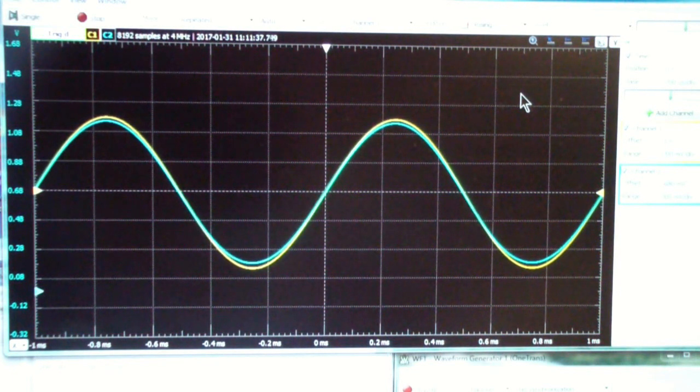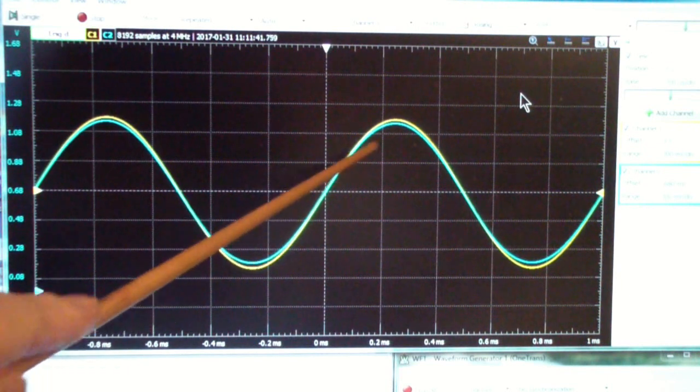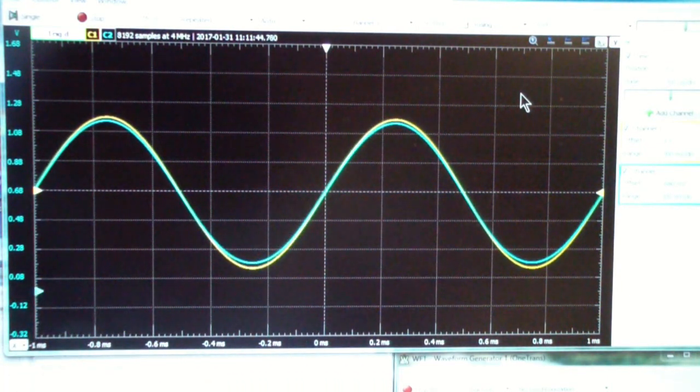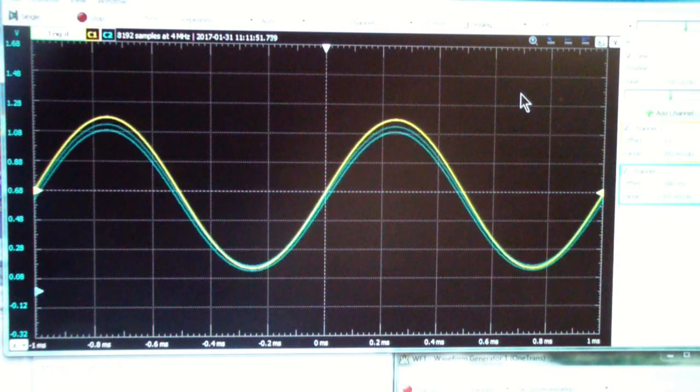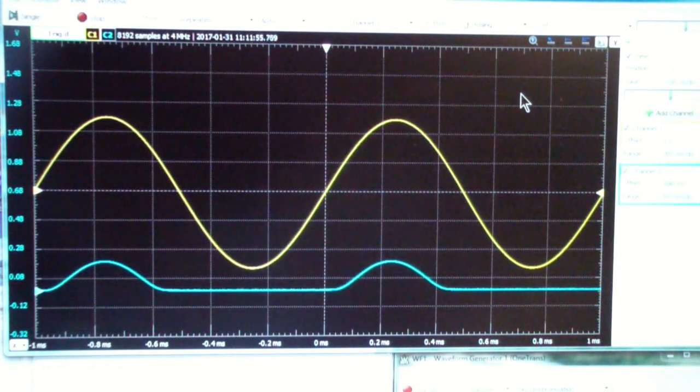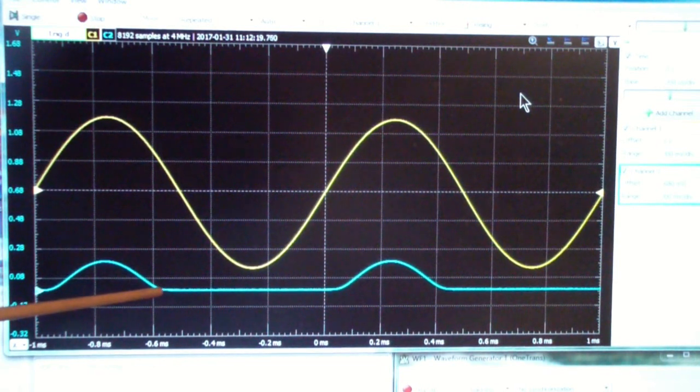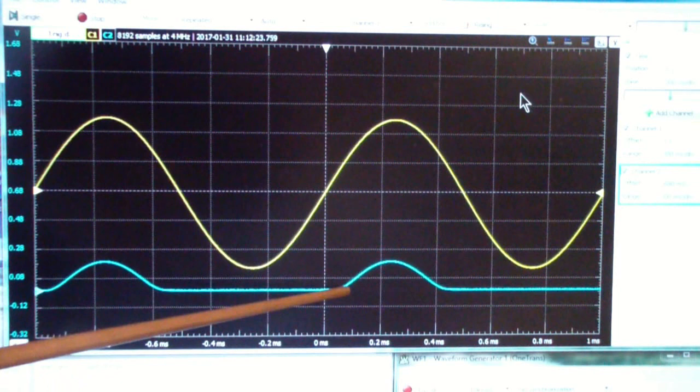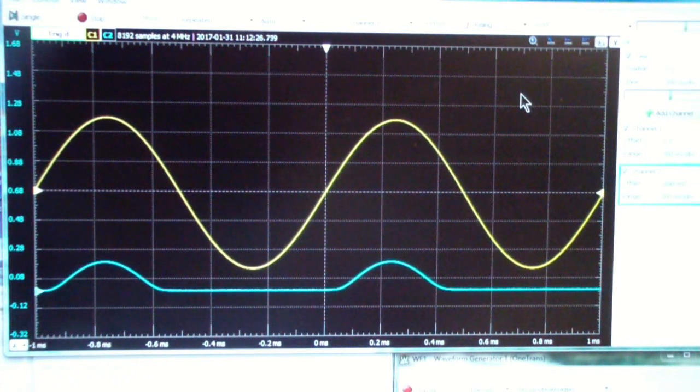Now what I'm going to do - this is the normal emitter current or emitter voltage. Now I'm going to remove the connection to the collector of the transistor. The reason I do that is to show you that now none of the collector current is flowing through the emitter, only the base current. You remember the model - there's a diode, the base to emitter diode, and the signal is coming through. But when the signal goes to zero volts, the diode blocks the negative excursion. In fact, when it gets down to about five tenths of a volt, it blocks it.